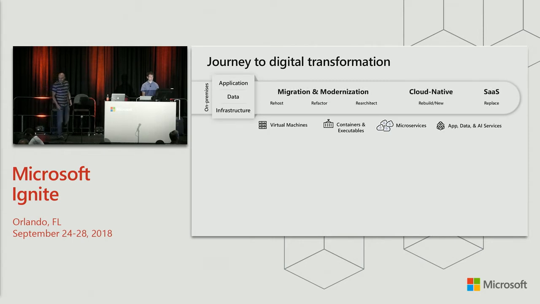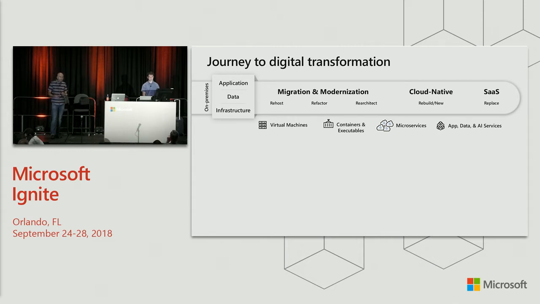So this is kind of how we talk about digital transformation. A lot of the workloads that you want to move from on-premises to the cloud are existing apps. So the first step is, hey, can I actually take the workloads and move them to the cloud by doing a little bit of rehosting? If rehosting, you might use VMSS for that, or you might refactor, which is putting them in containers. Even though you're not making any changes to the code, you're still kind of refactoring it, so you're packaging it differently. And then you are in the cloud, and you're getting the benefits of density and agility.